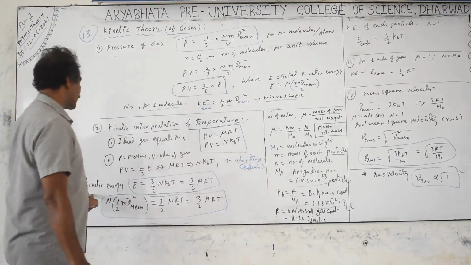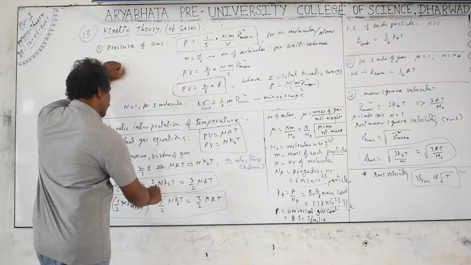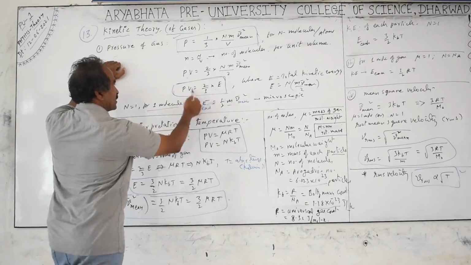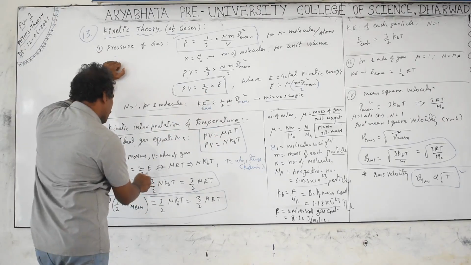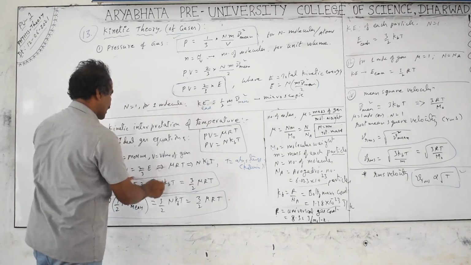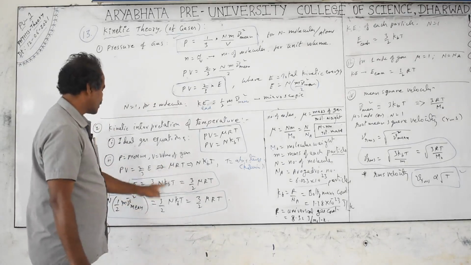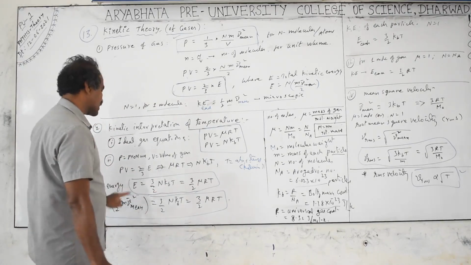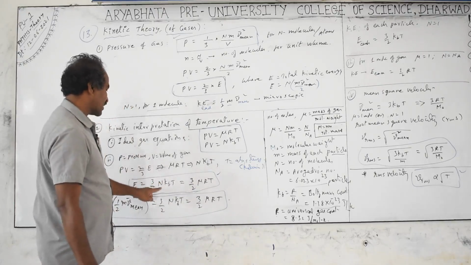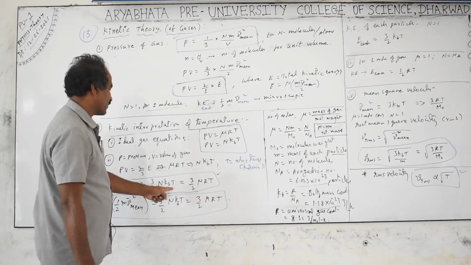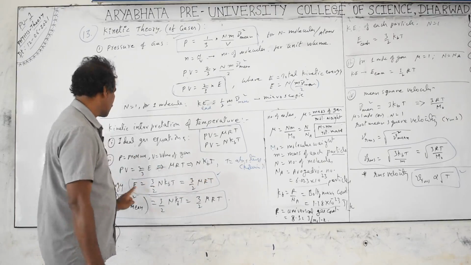So the kinetic energy of N particles, E, is equal to 3 by 2 into PV. Any of these expressions you can take. So the kinetic energy of the particles becomes 3 by 2 mu RT, or 3 by 2 NkT. From this cross multiplication you will get the expression for E. That is the kinetic energy expression, which you have to note. So kinetic energy depends on what factors? The number of particles, and the Boltzmann constant is a constant. So more temperature, more kinetic energy. More moles and more temperature, more kinetic energy.